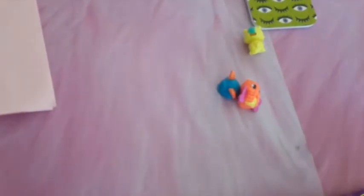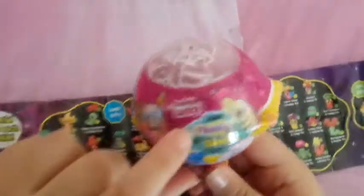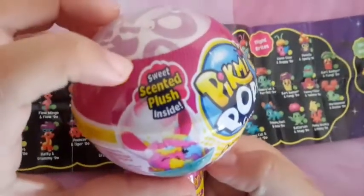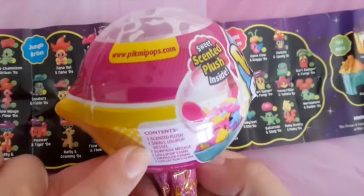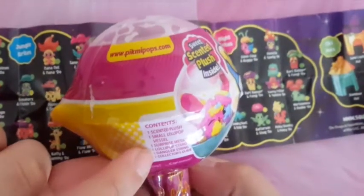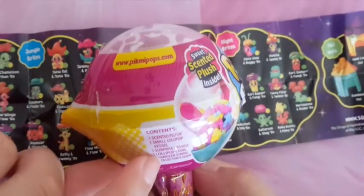That's a pie. So now let's go to the next toy. Let me see — oh, thank you. See here it says Feeling Lucky. Okay, find fluffy and shiny Pikmi Pops. Pikmi Pop Surprise — sweet scented plush inside. One scented plush, one small Lottipop vessel, one surprise message, one Lottipop stand, one dangler string, and one collector's guide. Okay, let's open this up. It's kind of like a Lottipop — it's in a Lottipop!